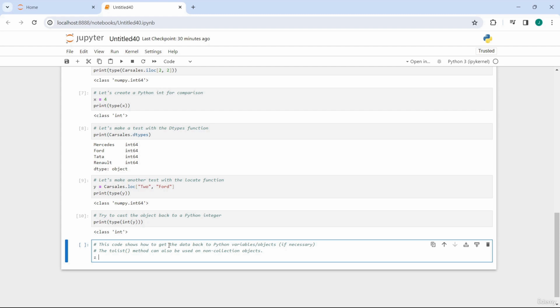So we can type fed equals car sales dot locate view board to list.